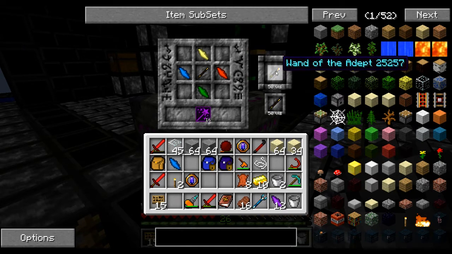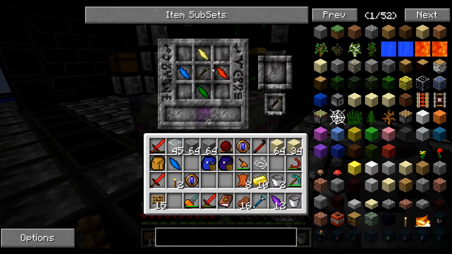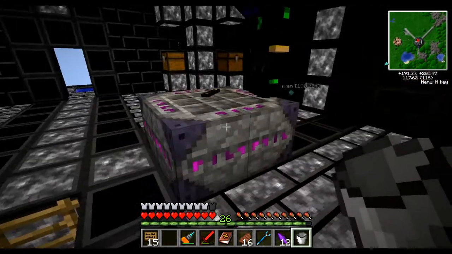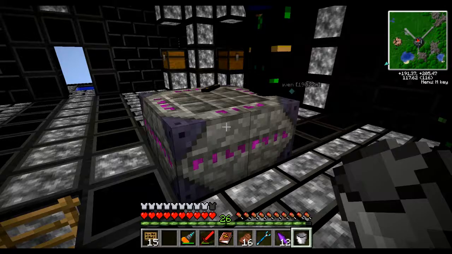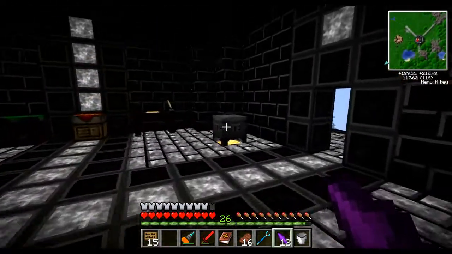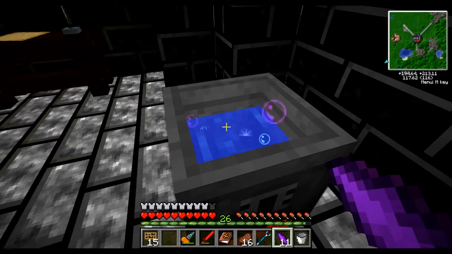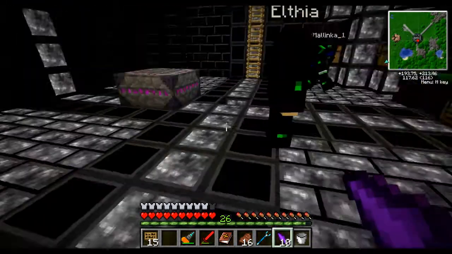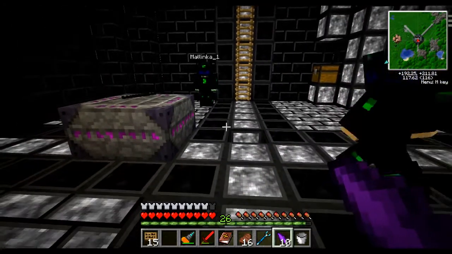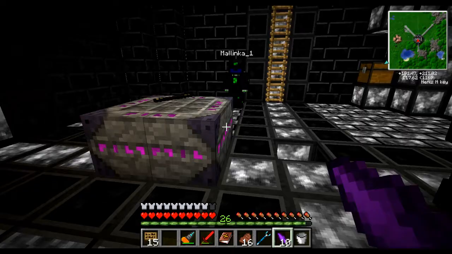I need a new wand. So, Wand of the Adepts, come to me. Oh, apparently not. It bugged. Sugar. I've just blasted that into atmosphere. Okay, let me try again. There we go. Wand of the Adept. Don't know why that did that. Not good actually, because that was a lot of extra crap that's no good.